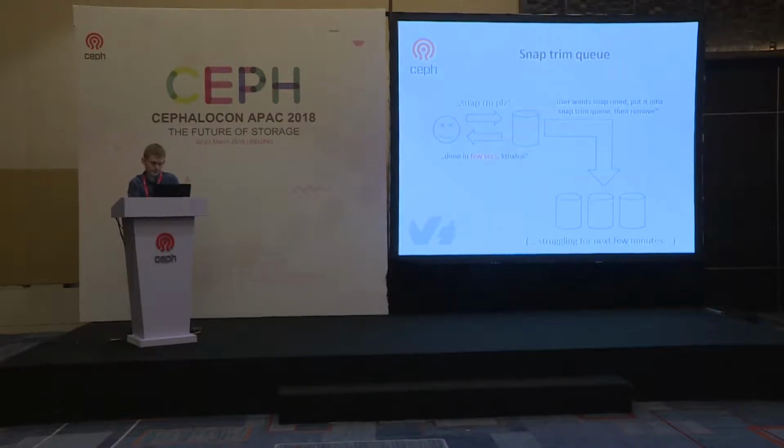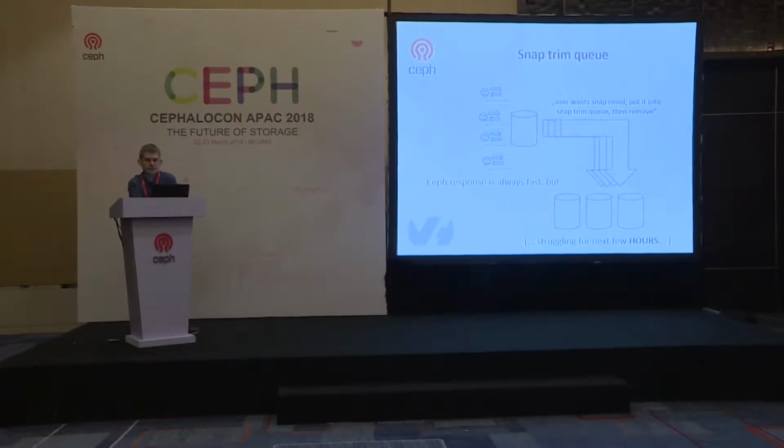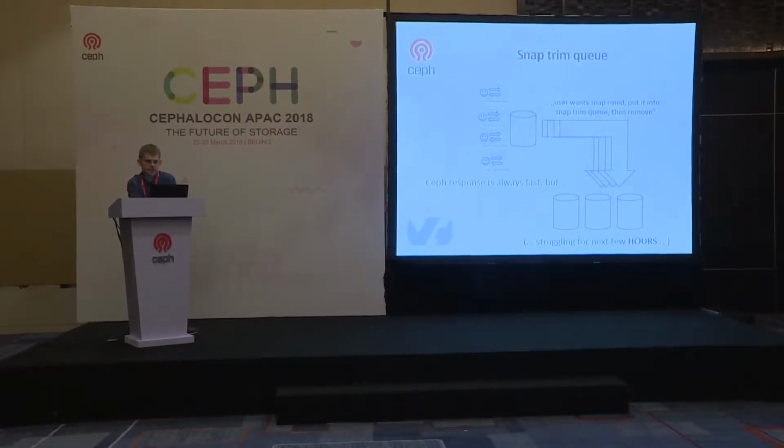Now, why did this happen? When you are issuing a snap remove, you are in fact not removing the snap right away. What you are doing is telling the cluster that you want this snapshot to be removed. Once the Ceph cluster receives this command, it queues the snapshot to be removed, and then it is removed at its own pace, which is also set by the snap trim sleep. And when we have this case of snaps and clones removed every 5 minutes, we have trouble because suddenly Ceph doesn't keep up with removing snaps.